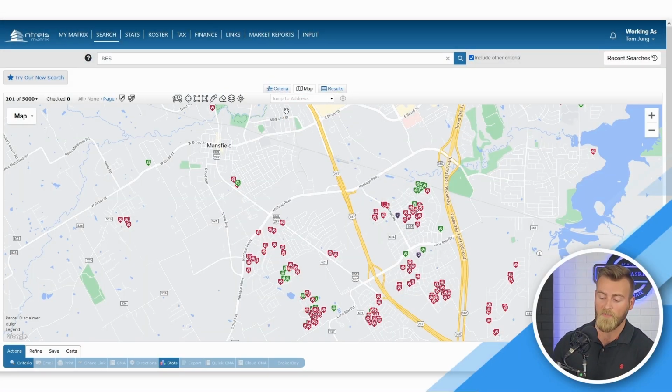Now, the neighborhoods where I feel like you get the most bang for your buck are actually right next to each other. So we're actually going to take a look at the MLS real quick and check out South Point to start. Now, South Point is a little simple compared to the other one we're going to talk about in just a minute, but it's really nice. So you get really cool houses.